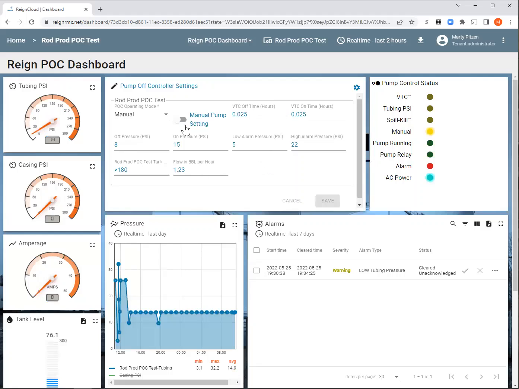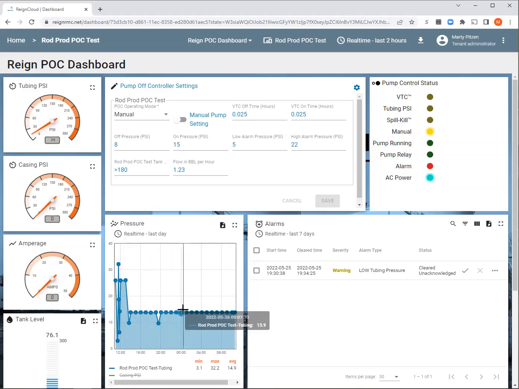Here is our control card, where we can actually make changes to what's going on with the well. In the upper right, this is our current state. We've got a virtual time clock. We can operate based on your tubing or casing pressure. We've got what we call a spill kill mode, which I'll touch on in a second, and then manual mode. We've got an indicator of have we sent a signal to run the pump? And then this is the pump relay, which is a mechanical confirmation that the well did fire and is running. Any alarms that are currently running show here, and then do we have our power or not?